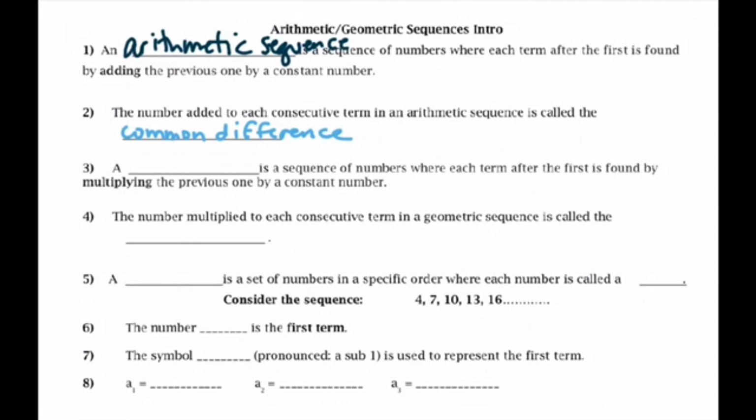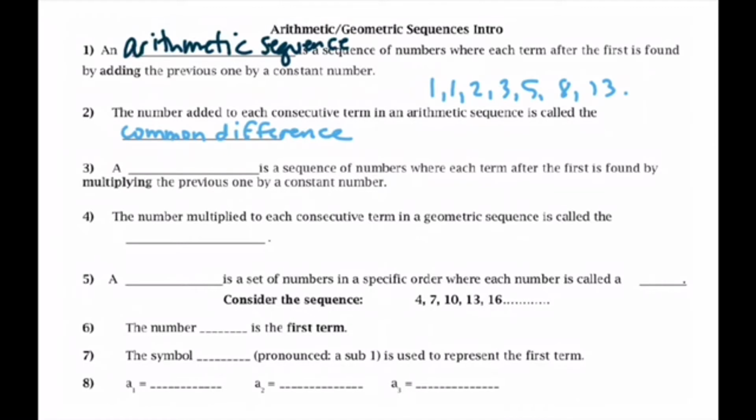Common difference. Yes, question? Would the Fibonacci sequence be an arithmetic sequence? The Fibonacci sequence is not an arithmetic sequence because if you look at what it is, it's 1, 1, 2, 3, 5, 8, 13. You're not adding the same thing every time, you're adding a different thing every time. So there is a pattern, but it's not arithmetic in nature, okay? Just because there's a pattern, that doesn't make it an arithmetic sequence. It can be another kind of sequence. It's just not that kind.